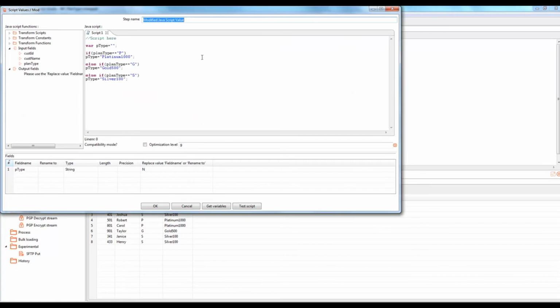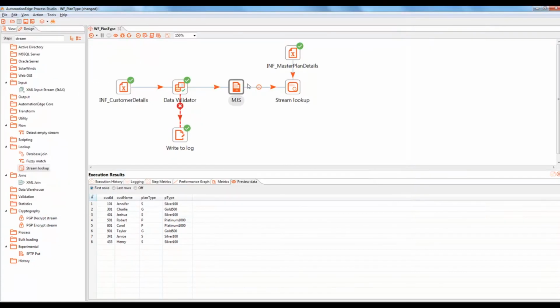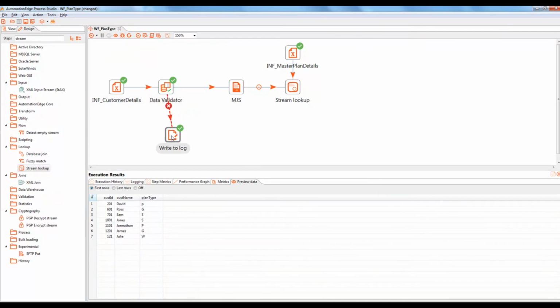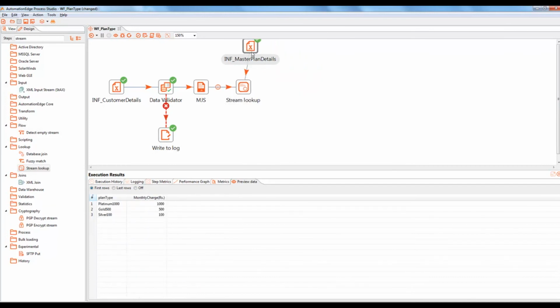Let me give this a proper name so that we can save some space over here. Like this.